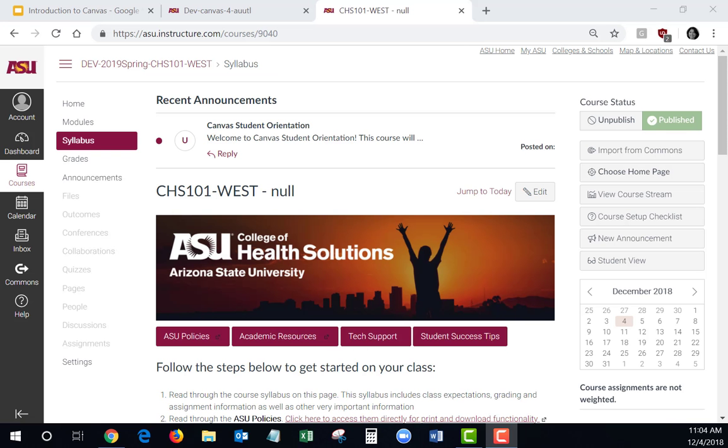So if we go into a course shell, as long as there are no graded assignments, which would then mean that the course obviously has been published, on the home page of the course, you will see this course status area here. Remember that we've already set up our home page to be the syllabus, so you can either click on home or you can click on syllabus and you'll be taken to the same page. So for example, when you're given your dev shell from your instructional designer, that shell might not be published yet, and you'll see this unpublish or publish button.